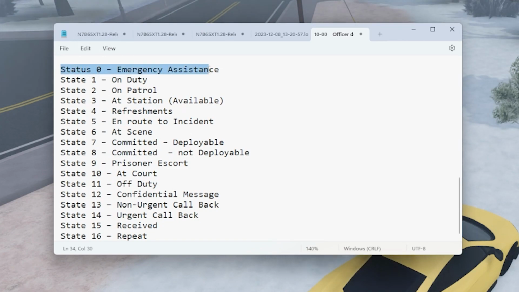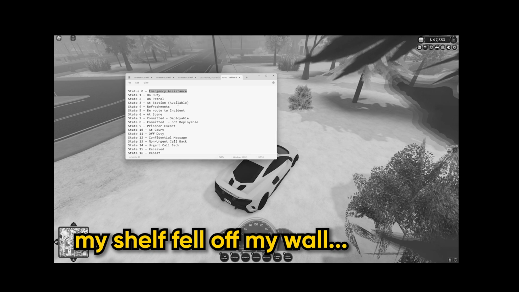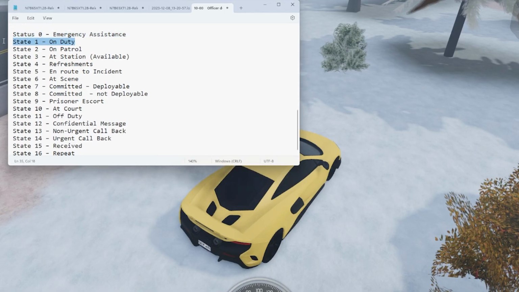So we have state 0, which is emergency assistance. So when you press your panic button in the UK, you would shout state 0, and then emergency assistance. That is it. Then you have state 1, which means on duty. So state 1 is what you would say when you're first coming on duty as a police officer, when you're first getting in your car, getting your uniform on, everything like that. And you have state 2, which is on patrol.